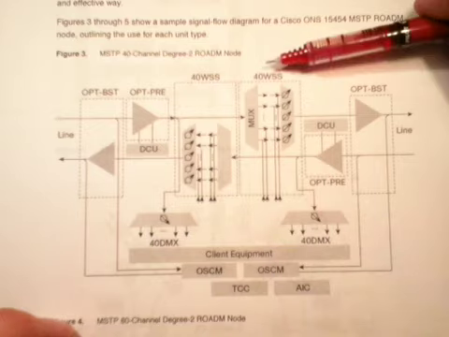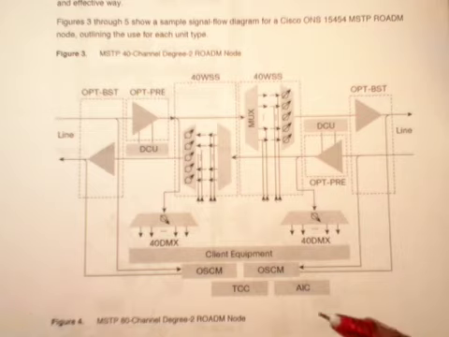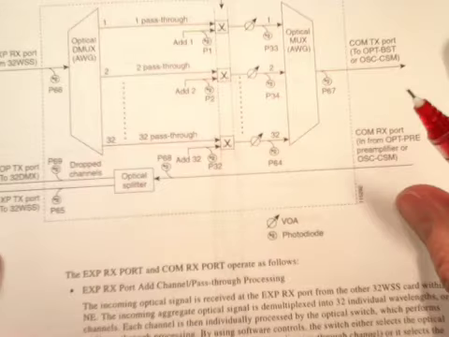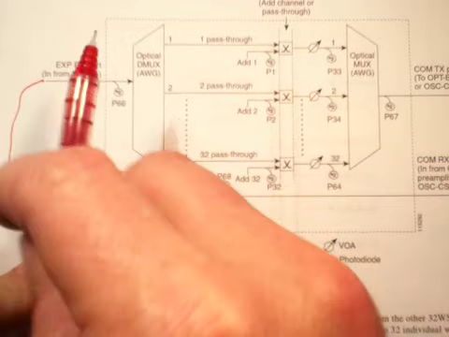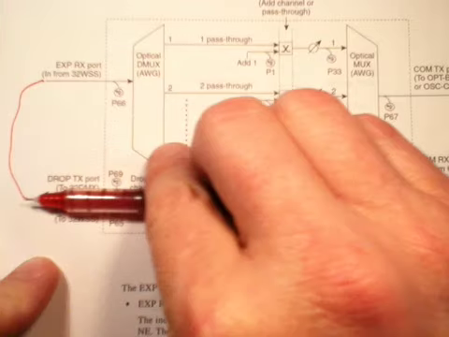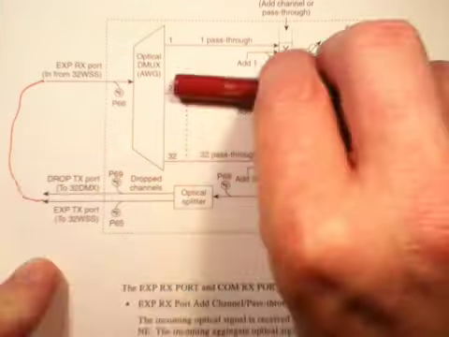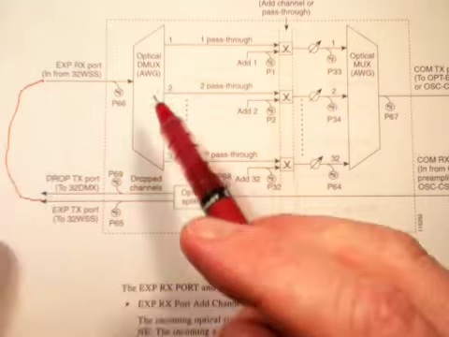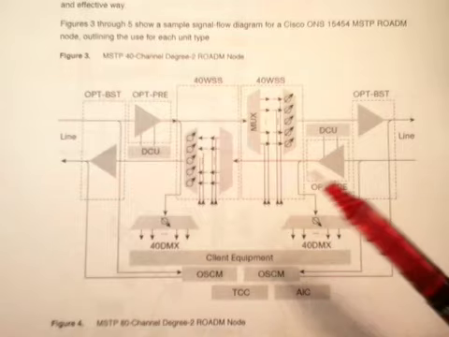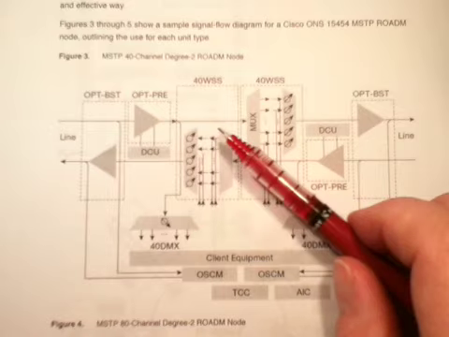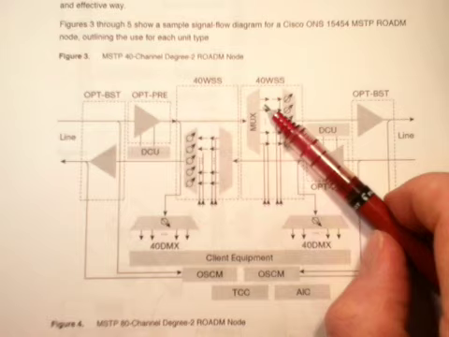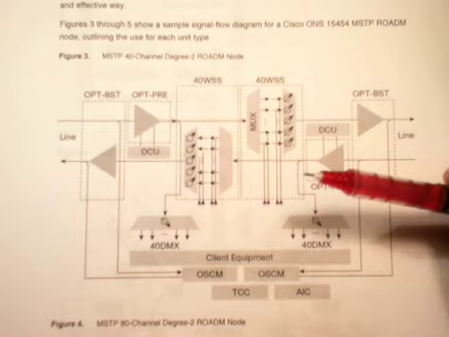If you put two wavelength selective switches together next to each other, instead of the picture I drew earlier on the 32 channel device, where you come in first and then you loop around, first you do your drop, and then you loop it back through and you do your add. You could loop through on one card, but the way it's set up, you can put two cards back to back, and the output of one part of one is the input to the other part of the other. And so now let's go the other way.